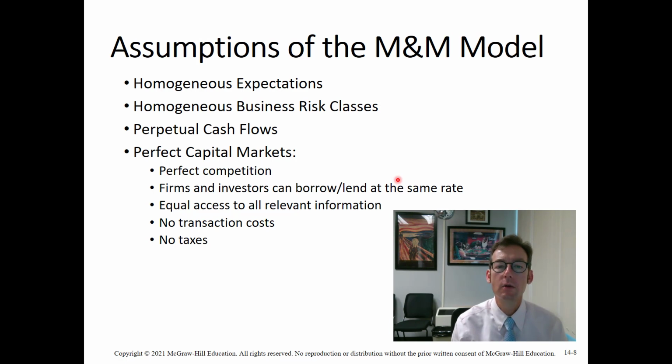And then we have the perfect capital market assumptions. The first is that there is perfect competition. The second is that firms and investors can borrow and lend at the same rate. At first that might sound a little crazy, but in fact, businesses actually pay more for debt than investors. Here's why. Businesses tend to be borrowing against specific collateral or cash flows. It's undiversified, and there's no mechanism to immediately get your money back as a lender if the business starts to have trouble. However, the way that investors borrow is through something called margin.